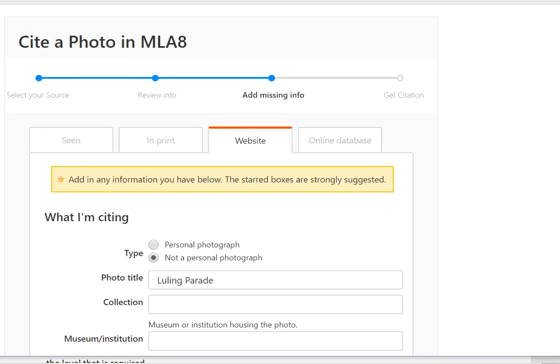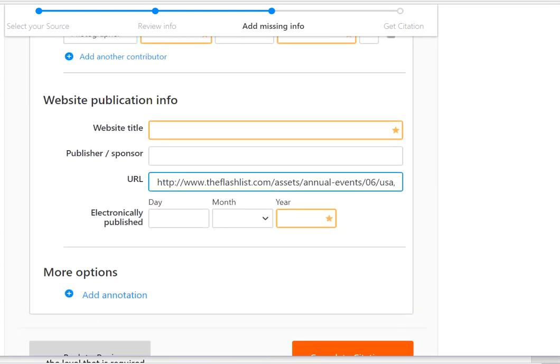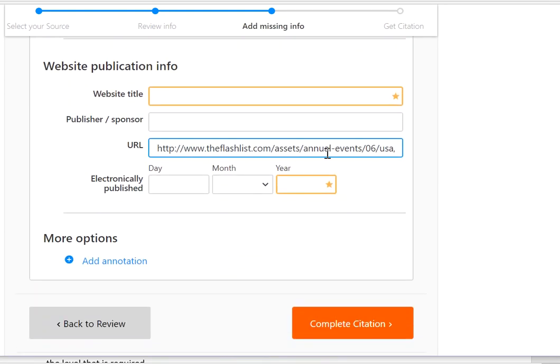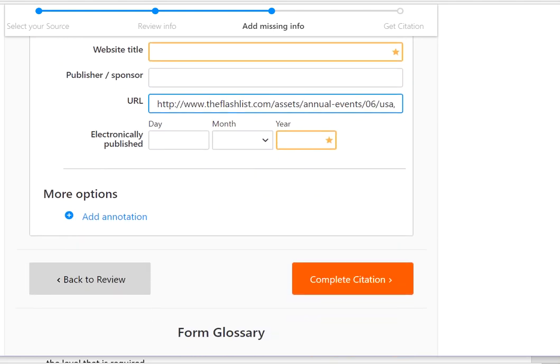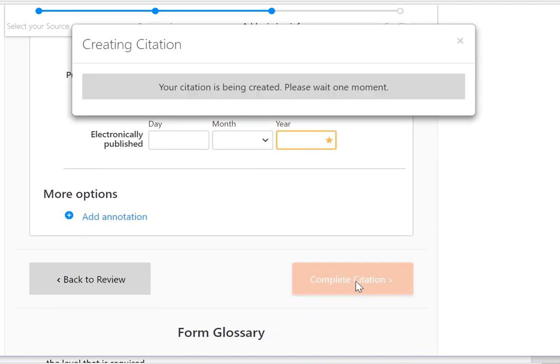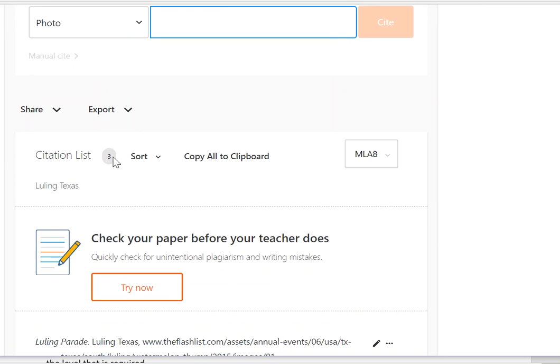I brought up the thing. I filled in the boxes that I could. It's the Luling Parade, and then I put in the URL, which is the most important thing, so that anybody could find that photo that I am using in my essay, and I complete the citation, and it's going to add that to my list, right? So now my little citation list has 3 things in it, right?